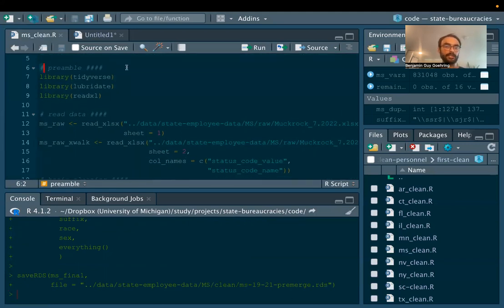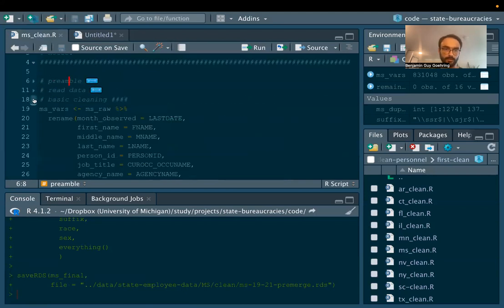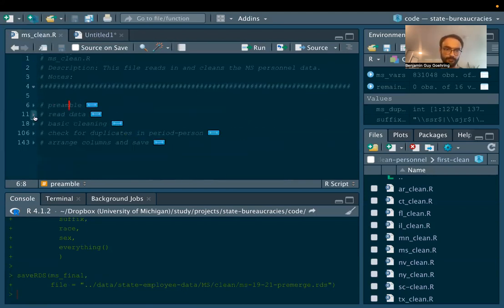And then I have these little guys here that are just breaking it out. If you use 4 hashtags, 4 pound signs, in RStudio, it'll create it as its own little chunk. So you'll see here are the 5 chunks that I have, each of them doing its own separate task.